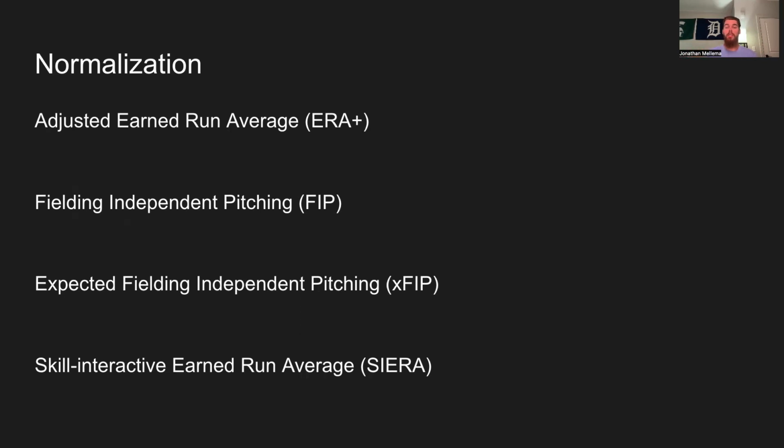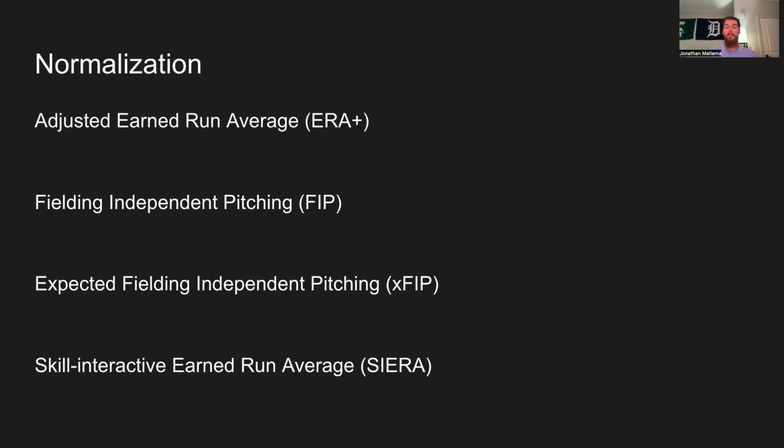And FIP focuses solely on the events that a pitcher can control most, like strikeouts, walks, hit by pitches, and home runs. It does not take into consideration any balls hit into the field of play, as the pitcher is not able to control where fielders line up or how fielders play the ball. So it more so tries to just quantify and normalize just what the pitcher is able to control, and it aims to be an alternative to ERA in that sort, just off of projections. It's not perfect, but it is still a very useful tool, and I will use it a lot.